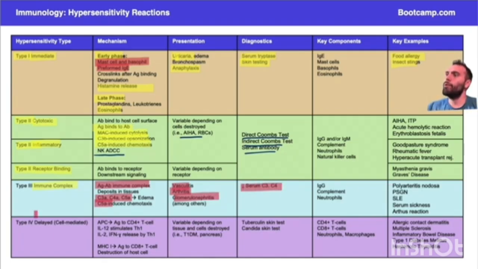Finally, we talked about the type 4, very classically called the delayed or cell-mediated. Remember, the others are all humoral. Type 4 are primarily going to be talking about T cells that are causing most of the havoc here. And the big one is the CD8 positive T cells activated via MHC1, but we can also see a T helper 1 response, largely driven by interleukin 12, interferon gamma. Okay, we talked about the tuberculin skin test, Candida skin test being more so used as a control to see if there's actual T cell function, as most people are exposed to Candida, tuberculin, then testing for tuberculosis, right? And then we talked about some of these different cell lines involved and some classic examples here.